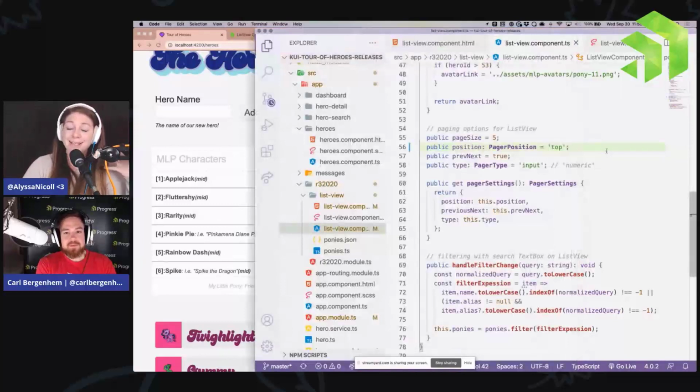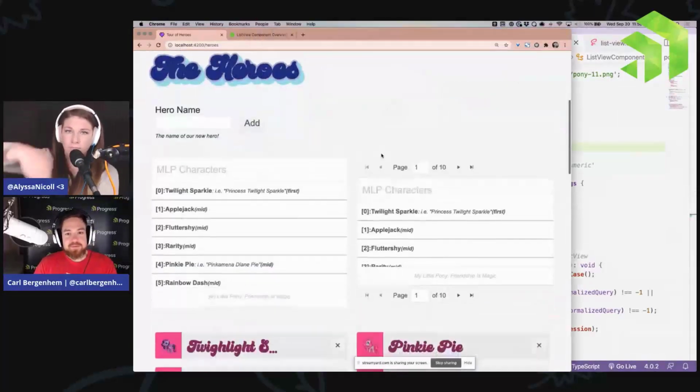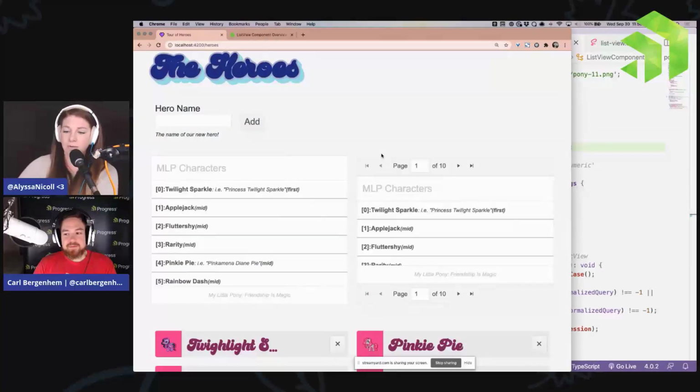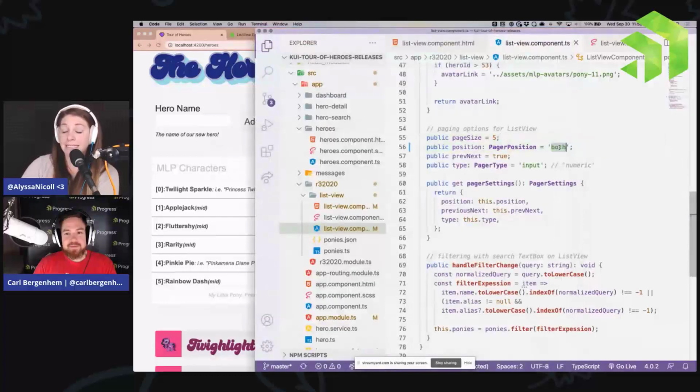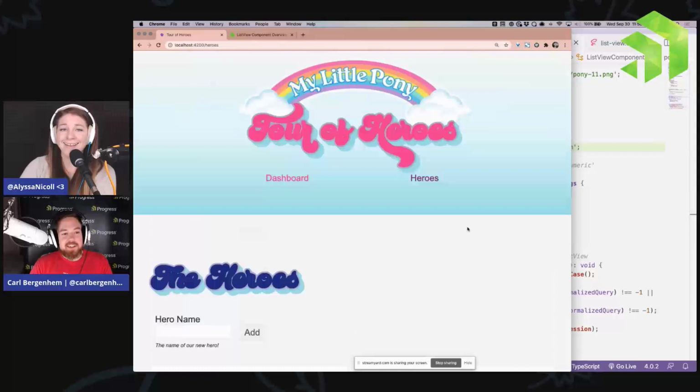But because your list is so ginormous, you need it to be that big in order to see a reasonable amount of data at one time. You can also say both here, specify the position, so that no matter if you're at the bottom of your page or the top of your page, you have the pager items. Now, some people might be like, that's too much paging in our lives, but it's an option. So bottom. I think there's never enough paging in our lives.